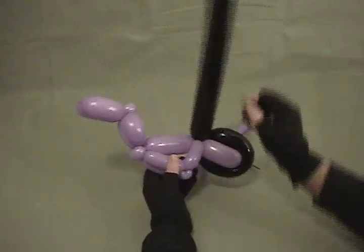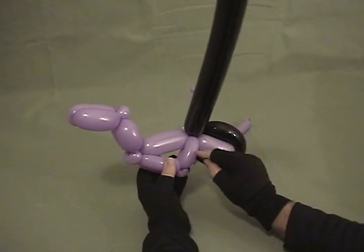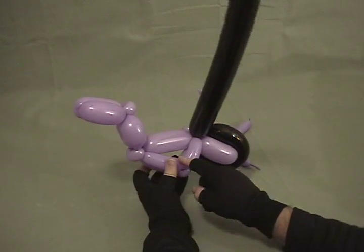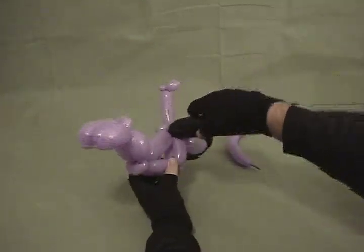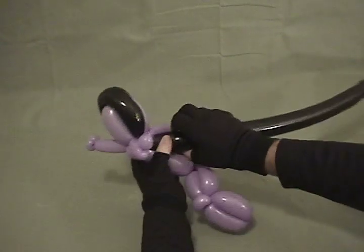Now we're going to come up and fill this little bit of gap that we have here. So you want a little small bubble, slightly smaller than these. We'll put a little pinch twist to lock it in place, and then a bubble that'll fit in there. So we want to fill that. And for this, you'll want to squeeze it to make sure it's good and soft.